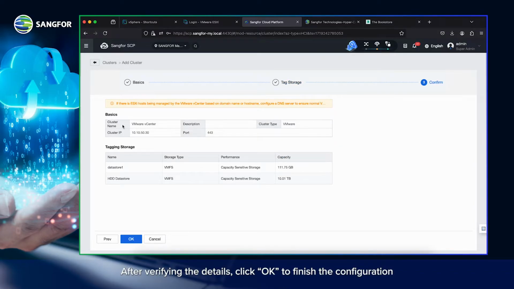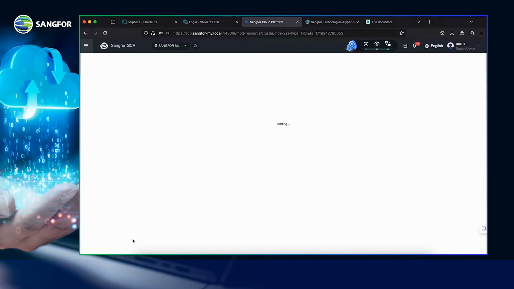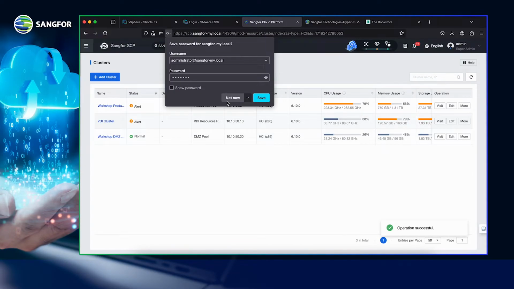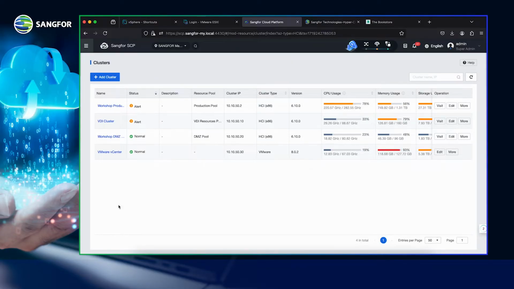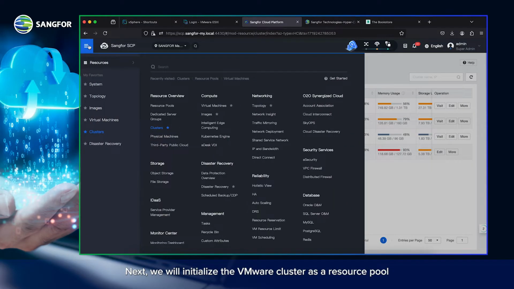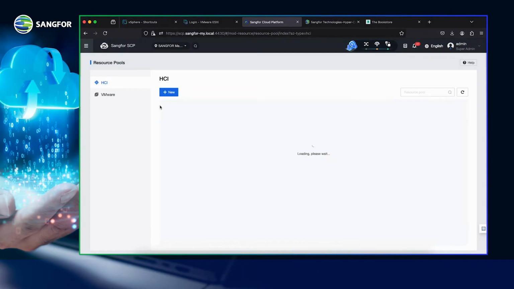After verifying the details, click OK to finish the configuration. Click the Refresh button to update the clusters. Next, we will initialize the VMware cluster as a resource pool.